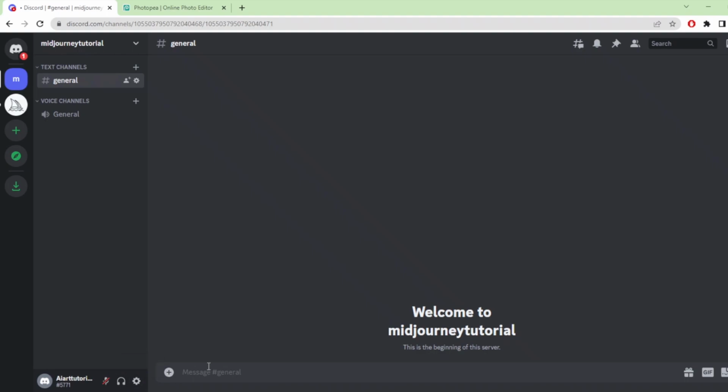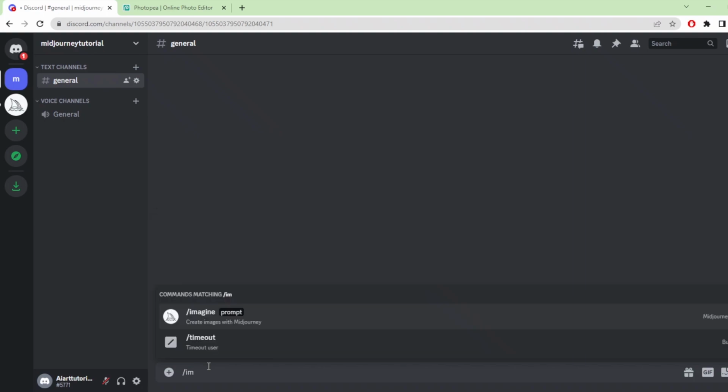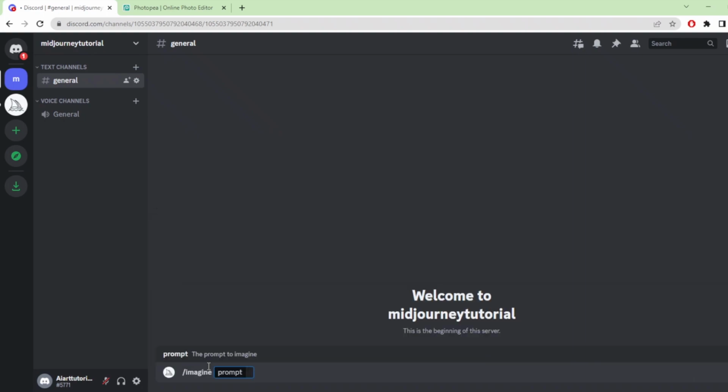So let's create our coffee mug first. To do that, I'm going to write down /imagine and hit enter once. Let's start with our medium, which is going to be a mockup. So let's write that down, and then we are going to add some attributes. Let's say textless, because in some cases Midjourney adds a text or a logo on your image. So let's write that down, and let's add some adjectives like white and porcelain, and let's add our object, which is a coffee mug, and let's stylize this.